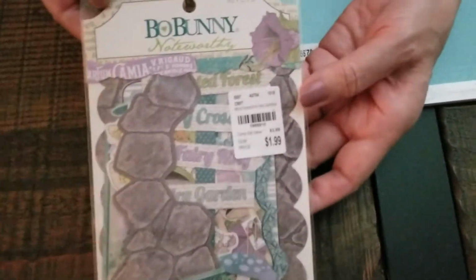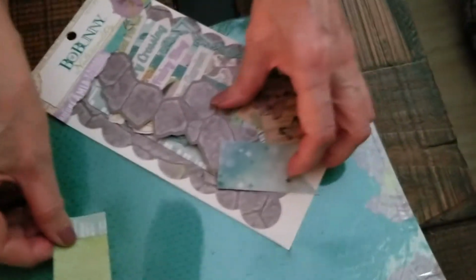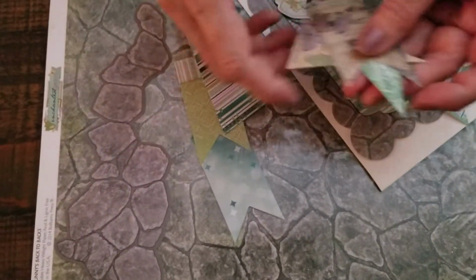Okay. Then I found another chipboard cutouts by Bo Bunny. Natural Enchanted Garden. Oh, these are Enchanted Garden. And I also found paper that goes with it. Here they are in here. Take these out for you, and here's the stone that matches this, another little pieces.